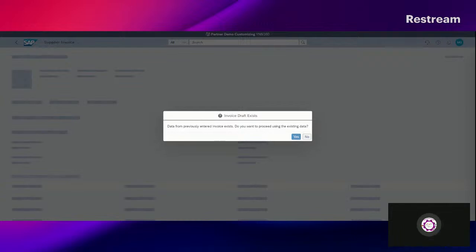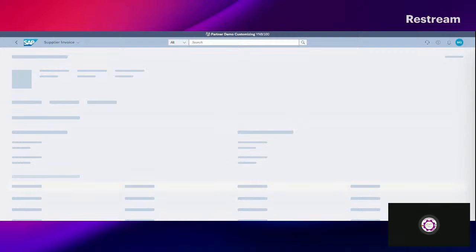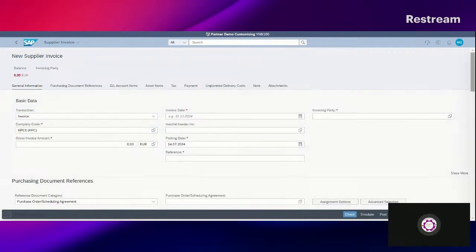In case of purchase order, create with local currency, make the following entries: transaction invoice, your company code, your reference, the gross invoice amount, the currency, the invoice date, the posting date, the baseline date, the invoicing party.